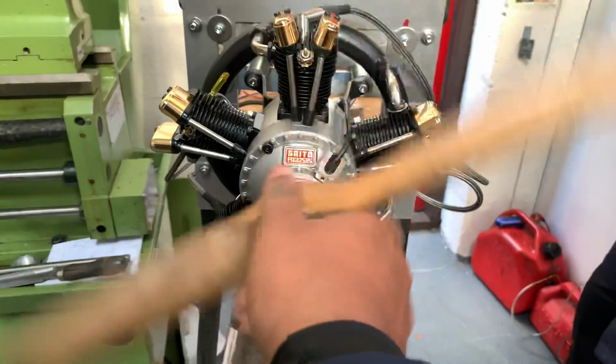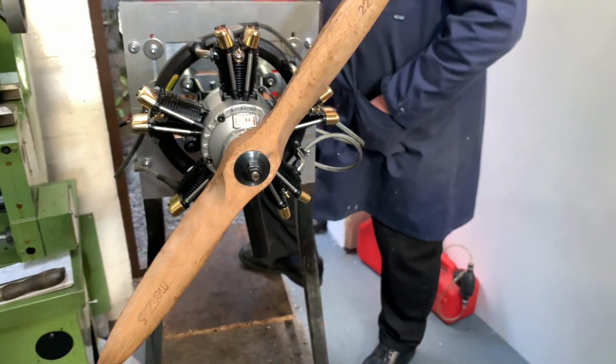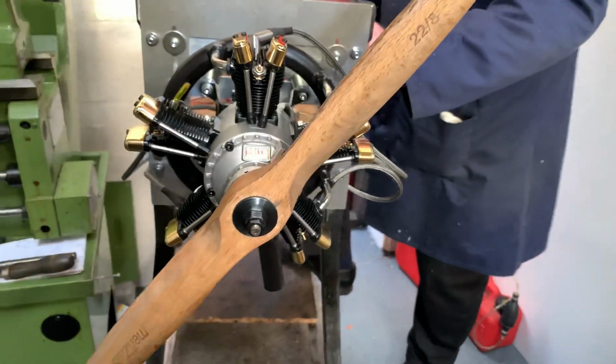Okay, if Bob could switch on, I get my glove. Okay, on.